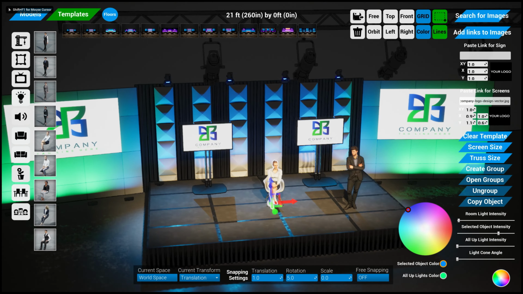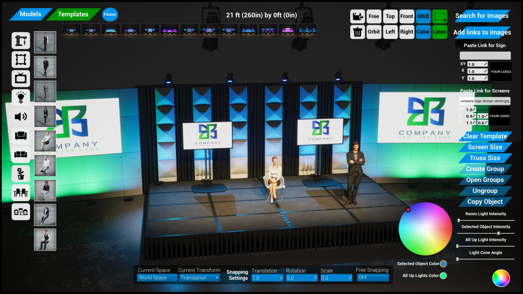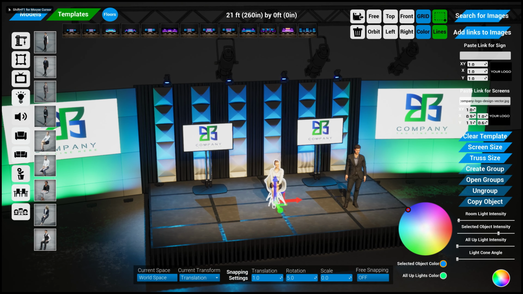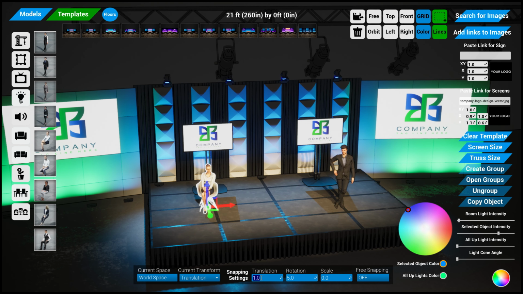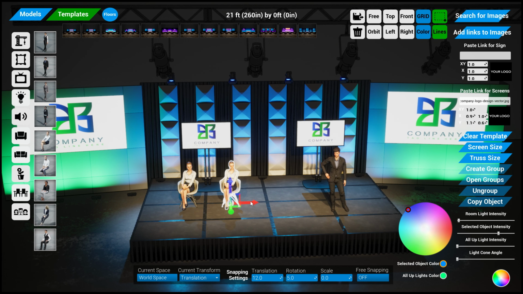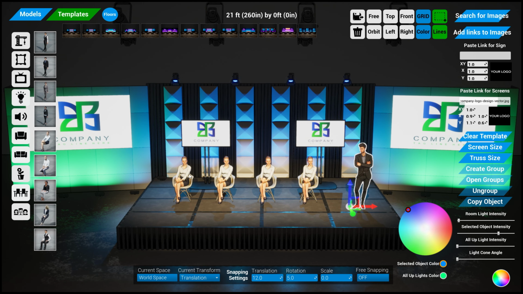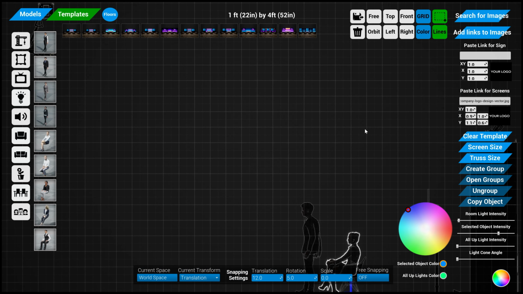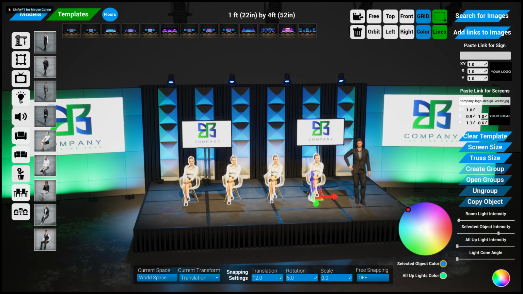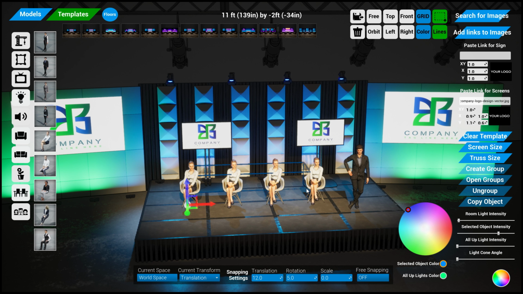All right, so I'm going to move her and just add some more people real quick. Let's say they've got a foot between them, maybe a couple feet between them. Just hold the Alt key and drag, and that'll multiply them. Let me go ahead and select all of them, and I'll just move them over a bit.